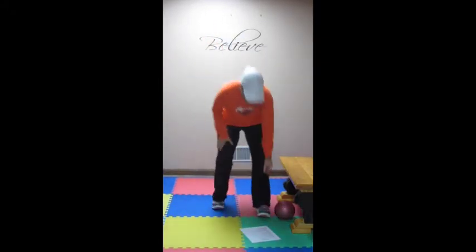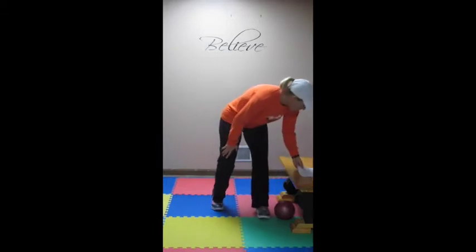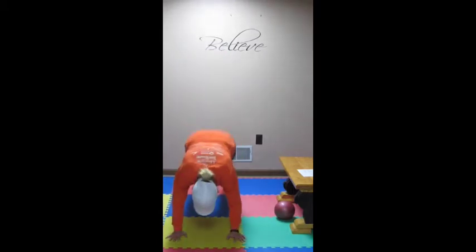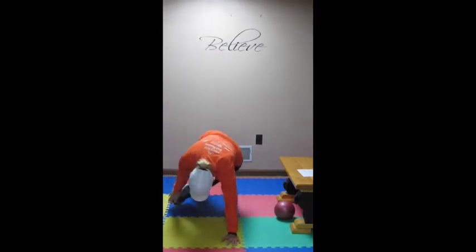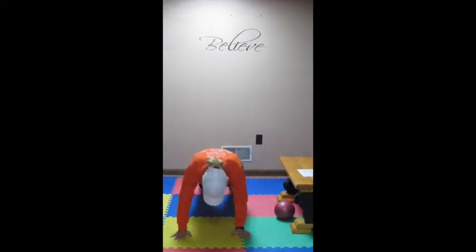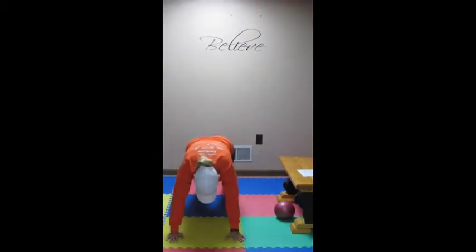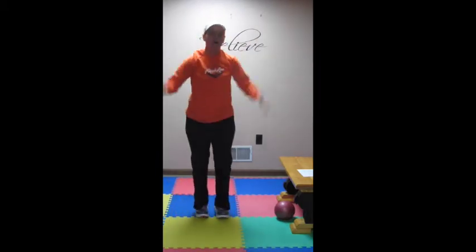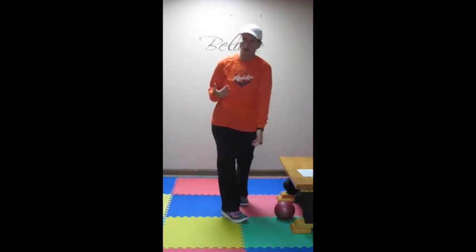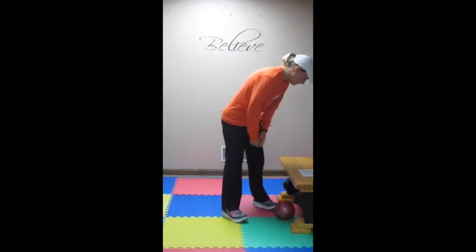Now we're on to set 2, which is 1 minute burpee with alternating toe touches. So that looks like this. Hopping down into your burpee, touch, touch, burp it back up, and jump, down, toe touch, back up, and we're doing that for a minute. So, say you get tired after three of them. Catch your breath and keep going until that minute is up.